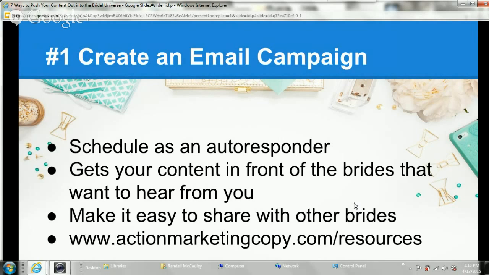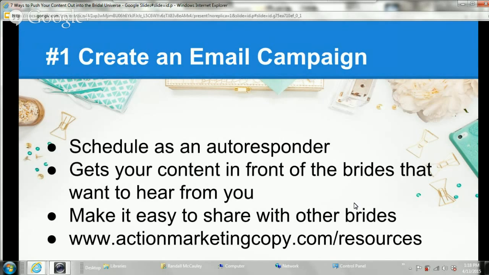The latter way is a really great way to monitor your click-through rates, to see how many people are clicking on the links in your email, which is an indicator that they're actually reading the email when they open it, and then hopefully reading the content once they get over to your blog. So number one, create an email campaign. Two, you're targeted. You're not sending this out to everyone in the free world. You're sending out content to the appropriate list, the list that this content is meant for.